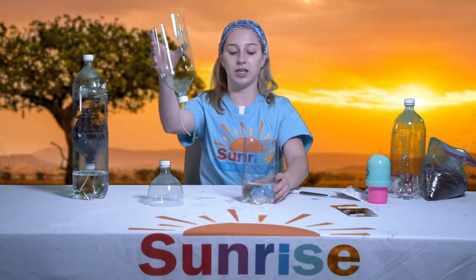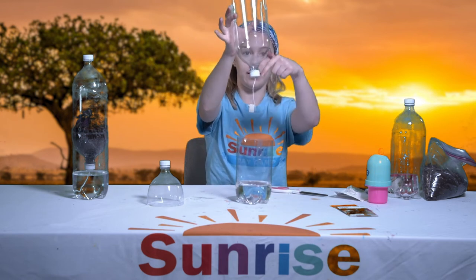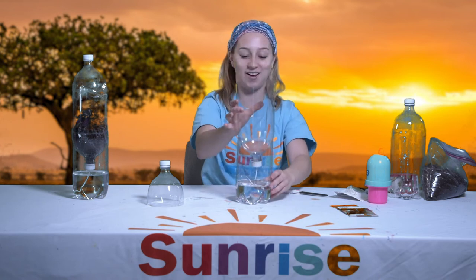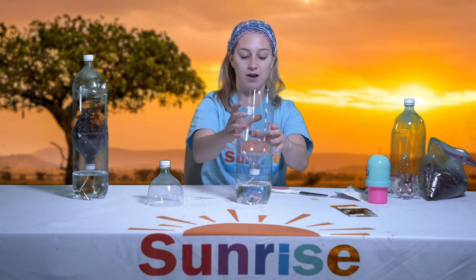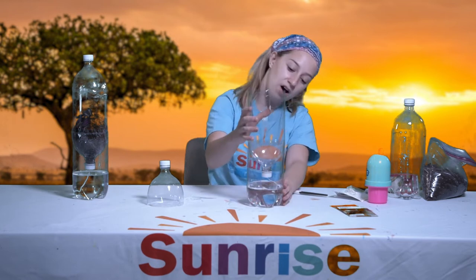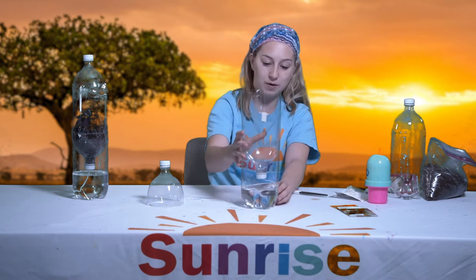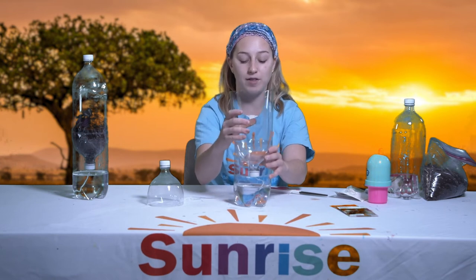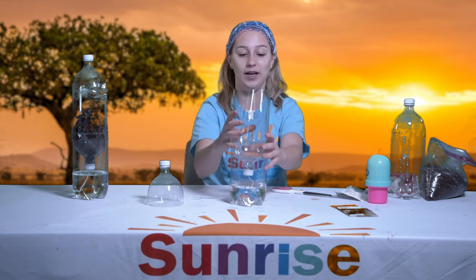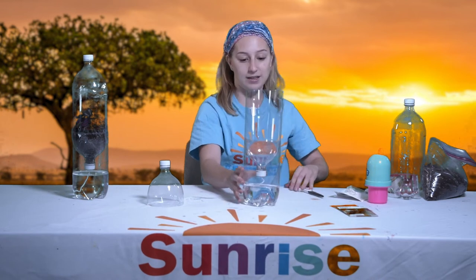So, to construct this next part, we are going to stick this in head first into this bottle. So the string should be in the water. So as you can see, our string is dipped in the water and floating around in there. Awesome. So our string should be wet. And what will happen is the water from the bottom of the bottle will actually travel up the string and go into our next layer, which will be our soil and seeds layer.